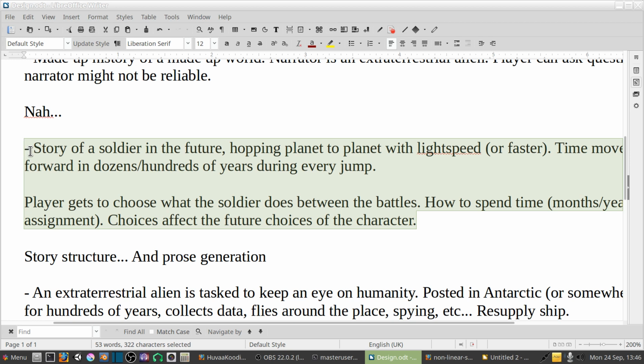So it would be like an additional thing in that project, which is a much bigger project, of course, because it's 3 different parts. It would be the battle system, it would be the dynamic campaign, and it would be this. So that's where it started, that's why it was a soldier. But the problem is, for this project, of course, is the battles. I don't want to mess with any battle systems. And it's kind of boring to always say, oh, there was a battle and you didn't die. Because what if you die? Then it's completely out of your control.